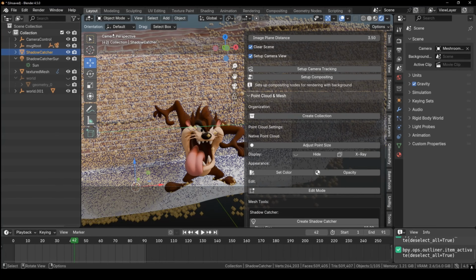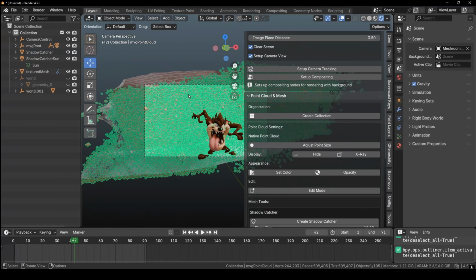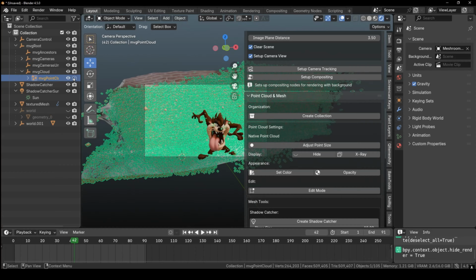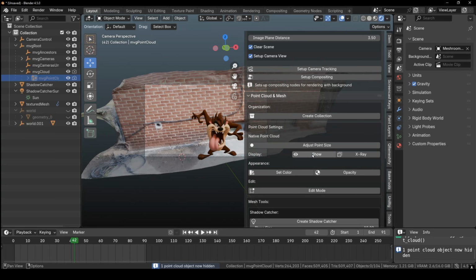Now, within that workflow, there are a few key choices you'll have to make, but probably the most important one happens in step 3, picking your feature descriptor. This is basically the brain of the tracking engine, and your choice here is always going to be a trade-off between quality and speed. This chart breaks it down perfectly. For those big, professional, high-stakes shots, you're going to want SIFT. It gives you the absolute best quality, but man, it takes a while. For just quick tests and previews, AKAZE is your friend. It's super fast. But for almost everything else, DSP-SIFT, that's the sweet spot.